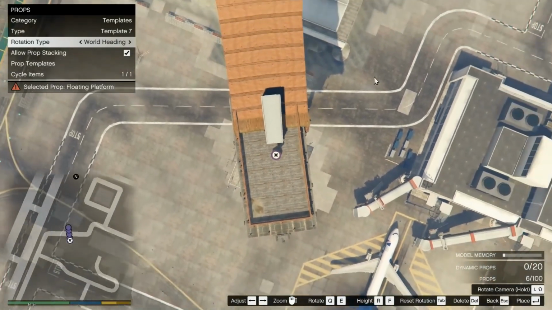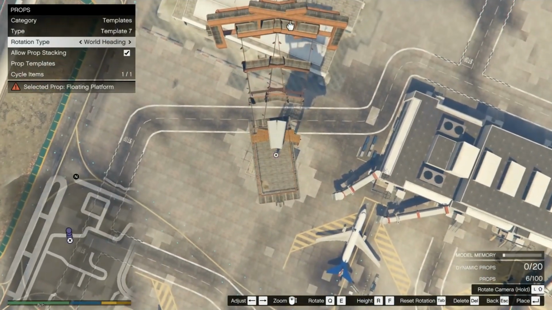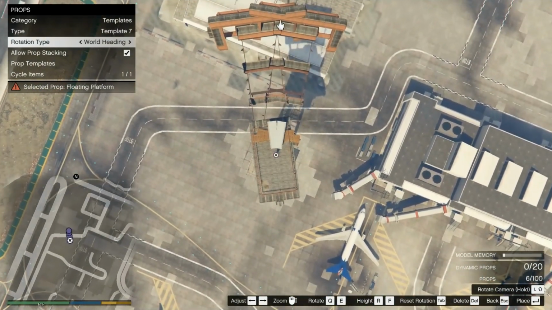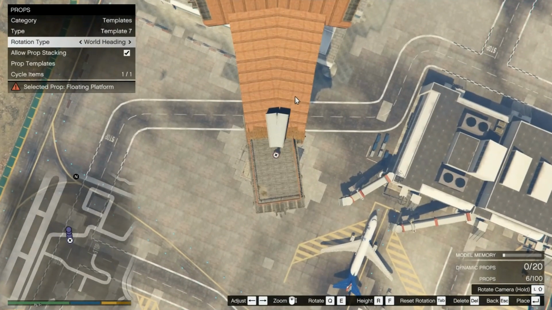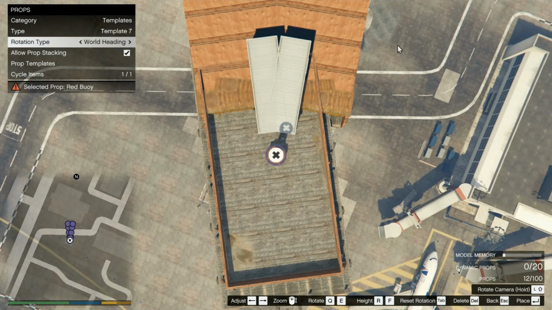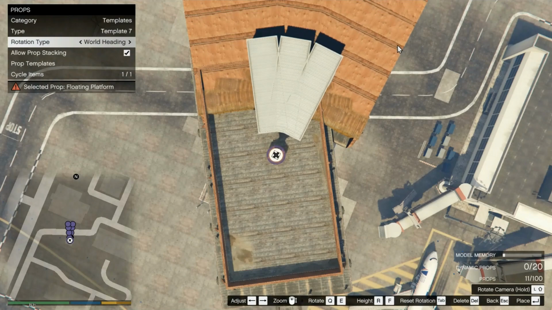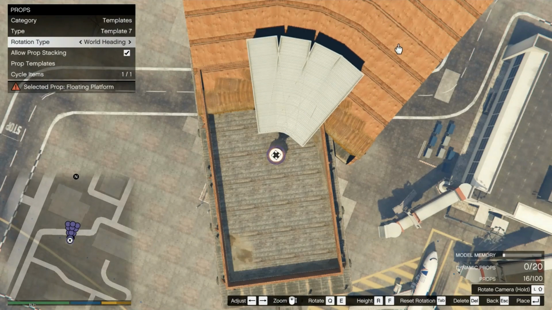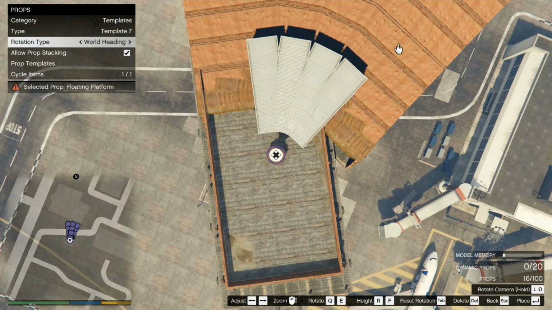Then we turn the next one, and then we look here if everything fits here, and then we look at our benchmark, and then we gonna place every prop with this angle that we see right here. So this is gonna be the next one, and the next one.